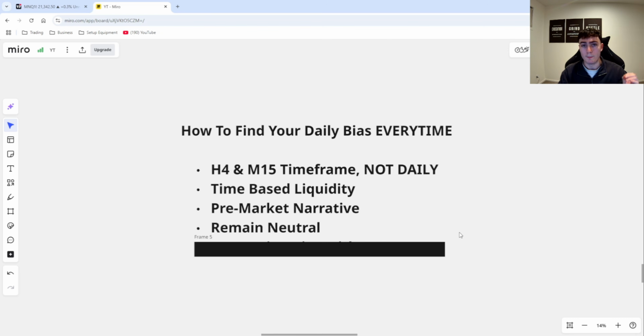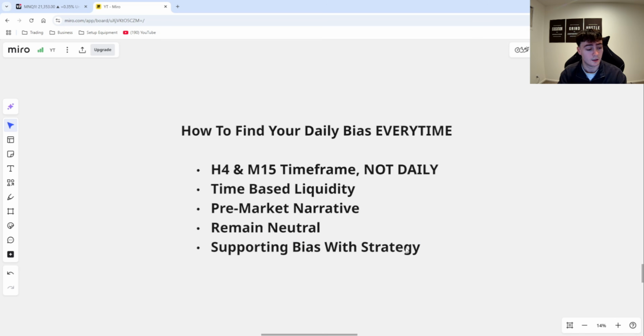All right. Remaining neutral. So many people stick and marry a bias. It's called marrying a bias. They'll stick with longs and they'll see a perfect short opportunity, right? That is literally textbook in their setup, but because they've married the long bias, they don't take any setup on the day, and that's completely fine, right? You're following your bias, but your setup's there. You should be collecting data on your setup and applying these things in real time. Being able to remain neutral keeps you flexible and versatile in these markets, especially with all the Trump and news going on, with all that tariff stuff.